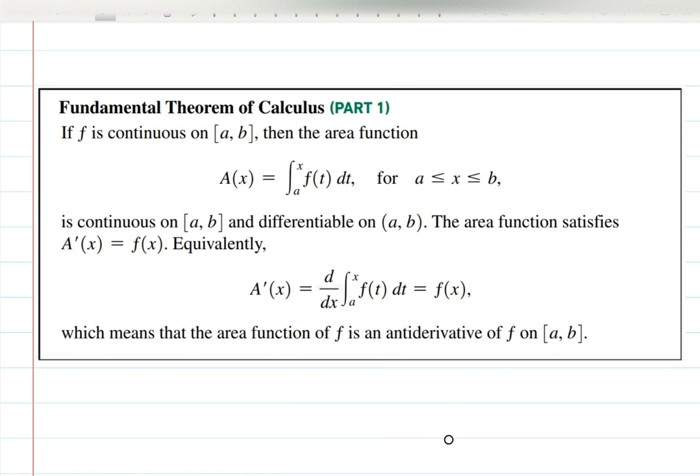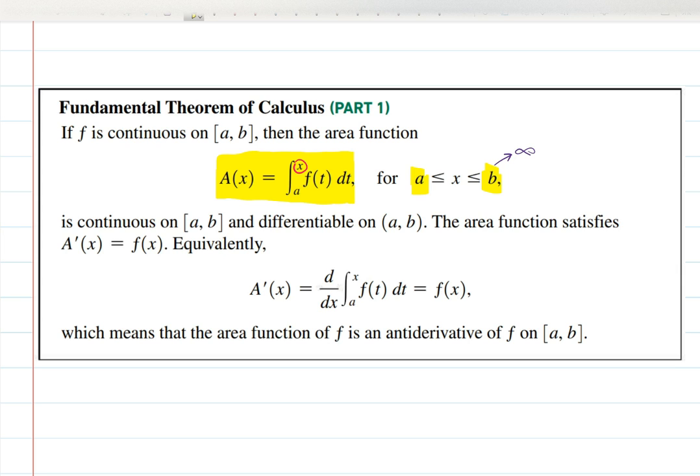That's the original one. If a function is continuous on the closed interval from a to b, then the area function, which now we know how to call, A of x, is the integral with the fixed left endpoint a, but a variable right endpoint x, of the function f of t dt, where x is running from a to b, which is actually not very necessary. In probably Calculus 2 class, you will learn what happens if this is infinity. That will be a super awesome topic. So this area function is continuous. That's a big deal. It means the area is not going to jump anywhere. And it is also differentiable on the open interval a and b.